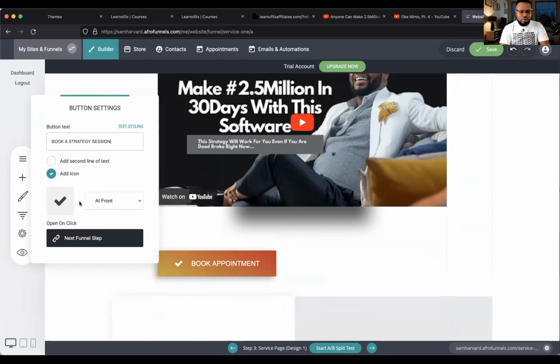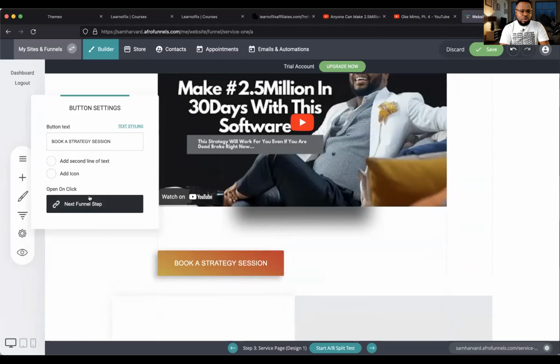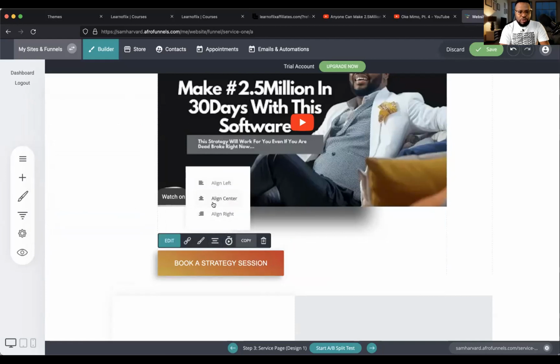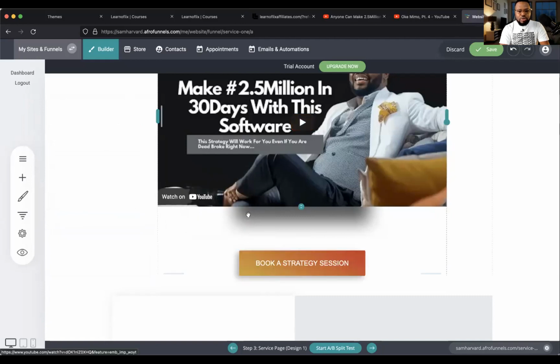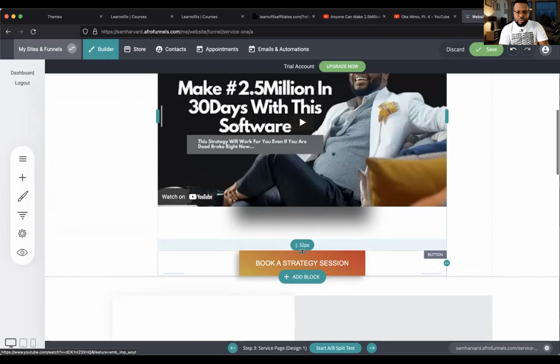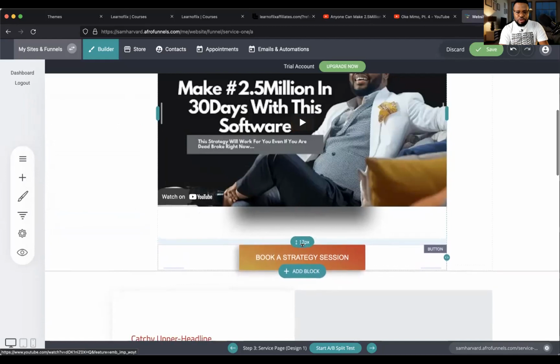I need to put the icon. Yeah, alignment, center. Okay, so it has brought it centralized. Should be a way to make this thing go up a little bit. Margin is like this. Okay, so this is the idea.